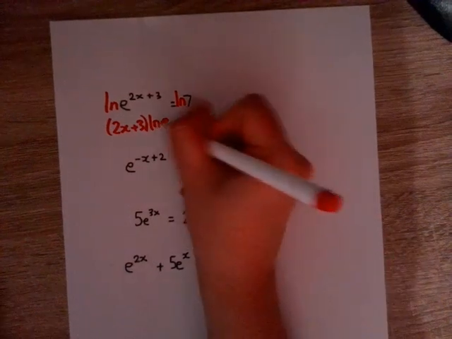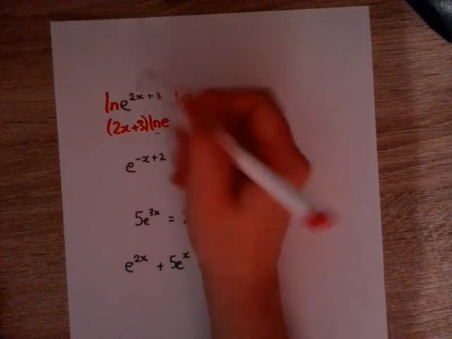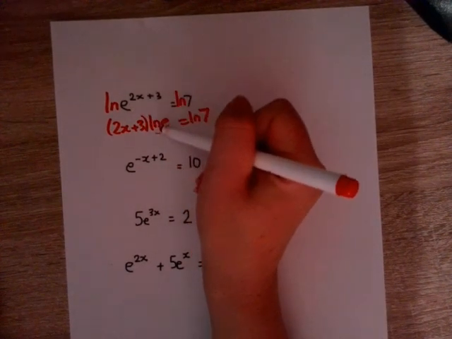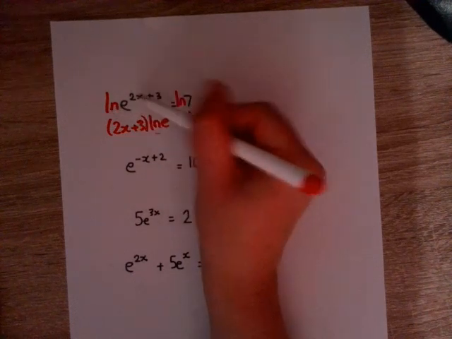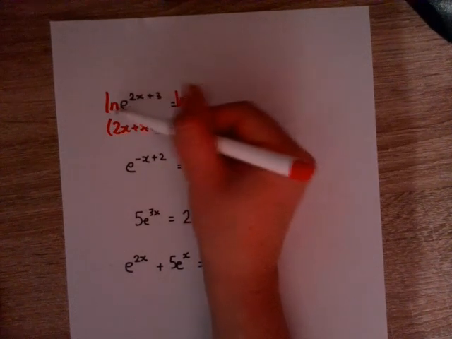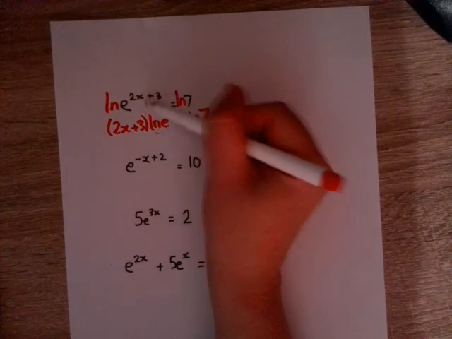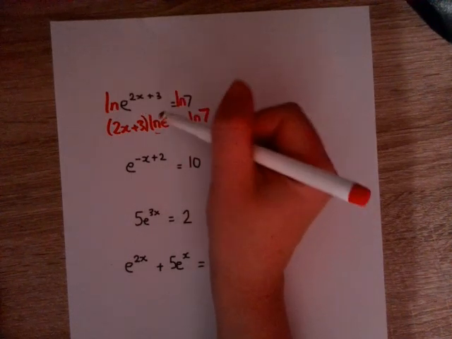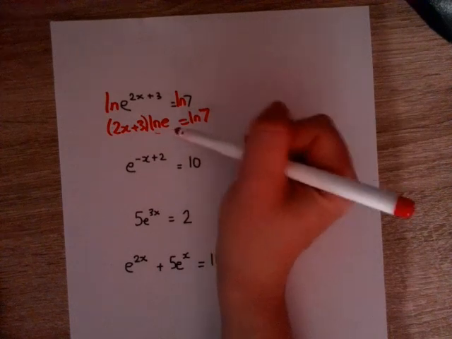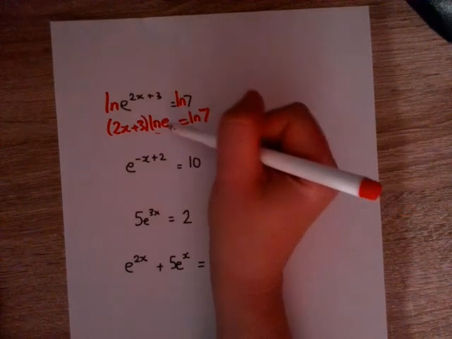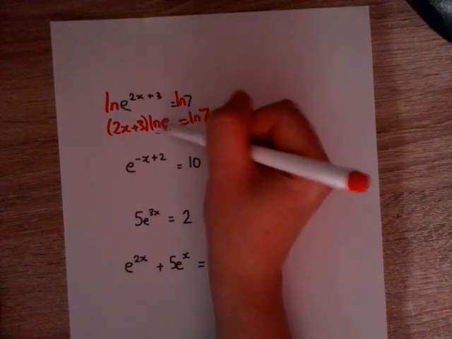And again, you're going to get that that equals 1. So every time, to be honest, you might now be able to skip a step here, because when you learn this side, ln e is always 1, and so you just get the 2x plus 3, or the power part, left. So the next one we might just try skipping that step out, because it does save a little bit of time, because you're always going to get ln e, and that always equals 1.